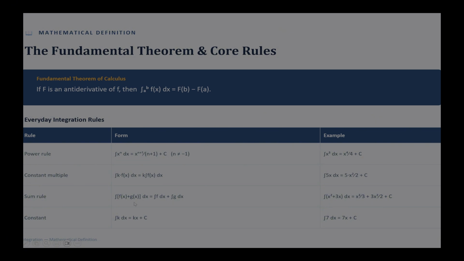The sum rule. If you have two functions, a sum of two functions, then we split it up. The integration of function f(x) plus function g(x) is the same as the integration of function f(x), then the integration of function g(x). For example, so easy to understand, right? The integration of x squared plus 3x. This is a function here. That means we integrate the first part, then integrate the second part, but only plus one c, right? Make sure it's only one constant. Not because there are two functions, plus two c. Only one c.